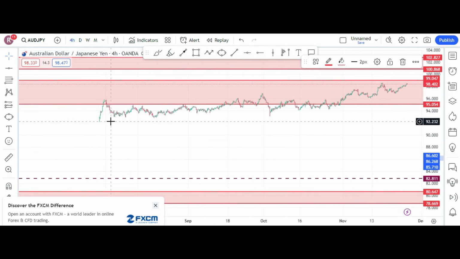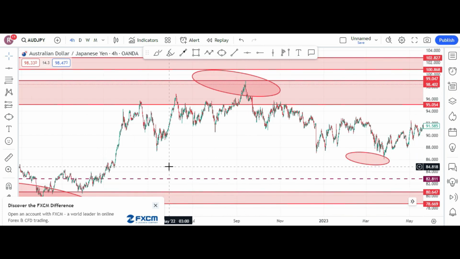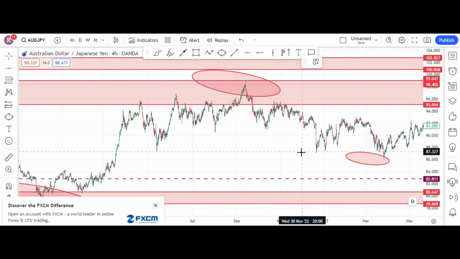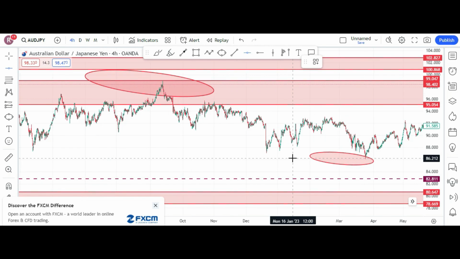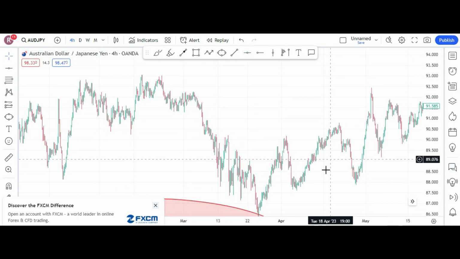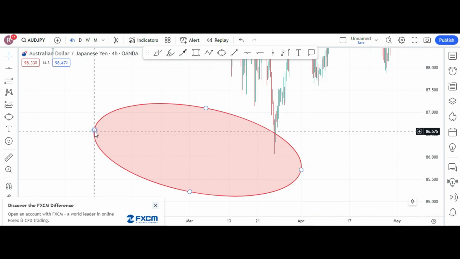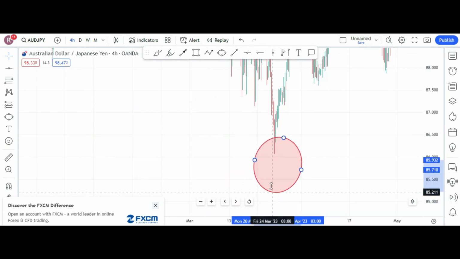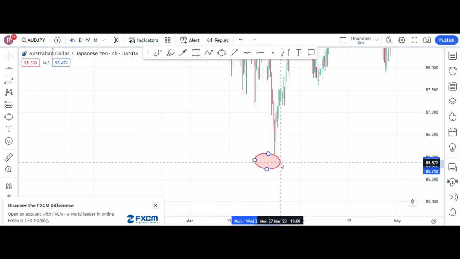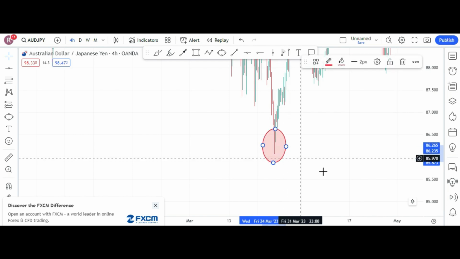So if we go to 4 hours, now we have to check, and that's a very difficult job. But now if you see, this is the most interesting part. In 4 hours, if we mark this area, this zone, okay, let me make it a little bit bigger so we understand. So this is the thing which stopped the monthly move from going down further. This was the area. Okay, so I want to see what happened here.